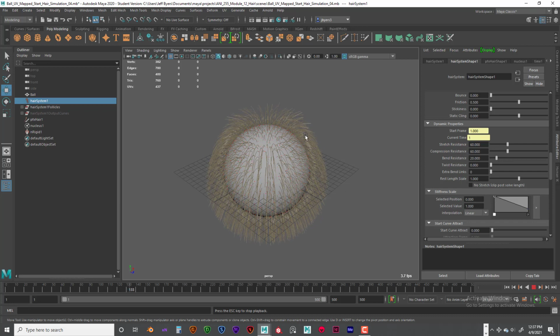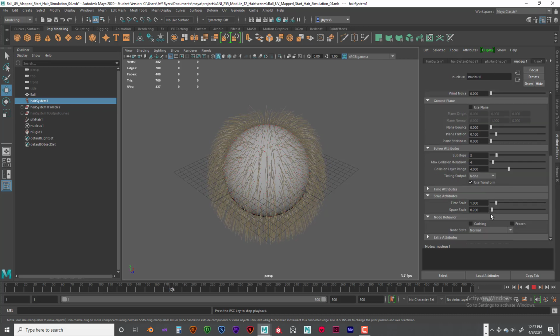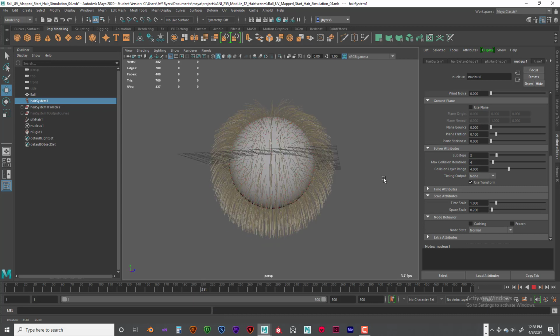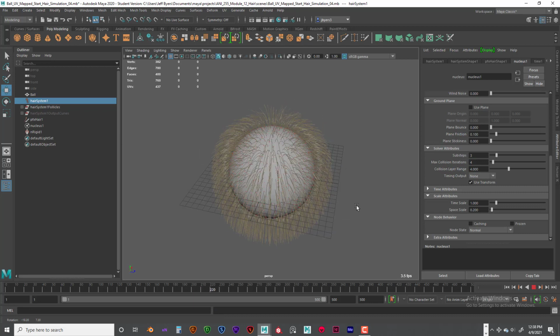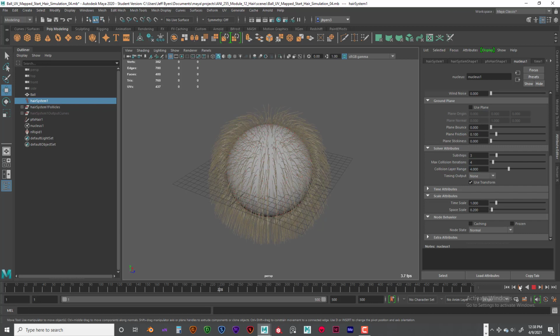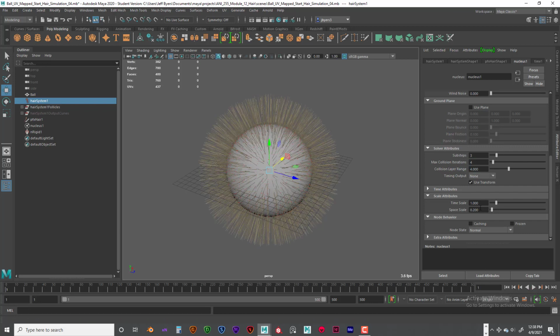Okay, so it's trying to show the bend resistance and the stretch and compression resistance. I want you to be aware of those and how the nucleus can make a huge difference, because you can see it's bent over, but it is showing the bend resistance there. Look at that. It's there, and you can see it's resisting it. But because I've got this set so low on the space scale in the nucleus, it's not even seeing it now.